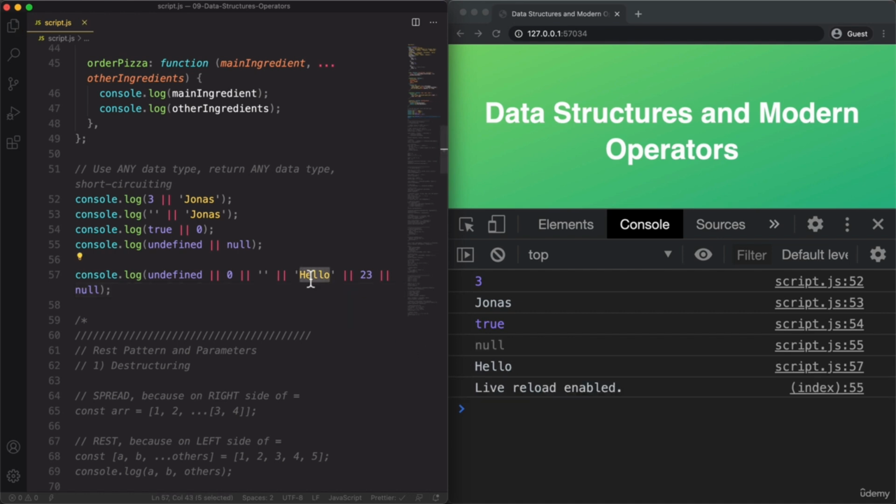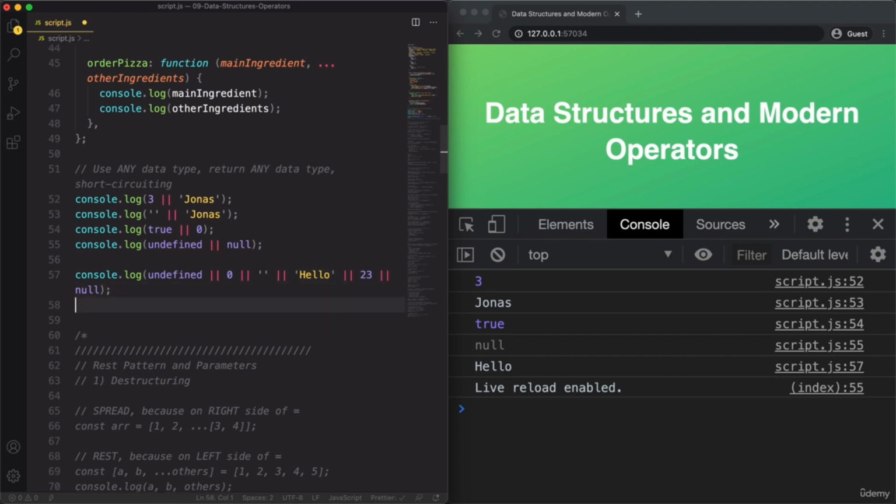That's essentially because 'hello' is the first truthy value in this chain of OR operations. We start with undefined, which is falsy. Then we go to the next one, which is also falsy, and then to the next one, which is also falsy. And then we get 'hello', and 'hello' is truthy. Therefore it will short-circuit the entire evaluation and it will be the returned value.